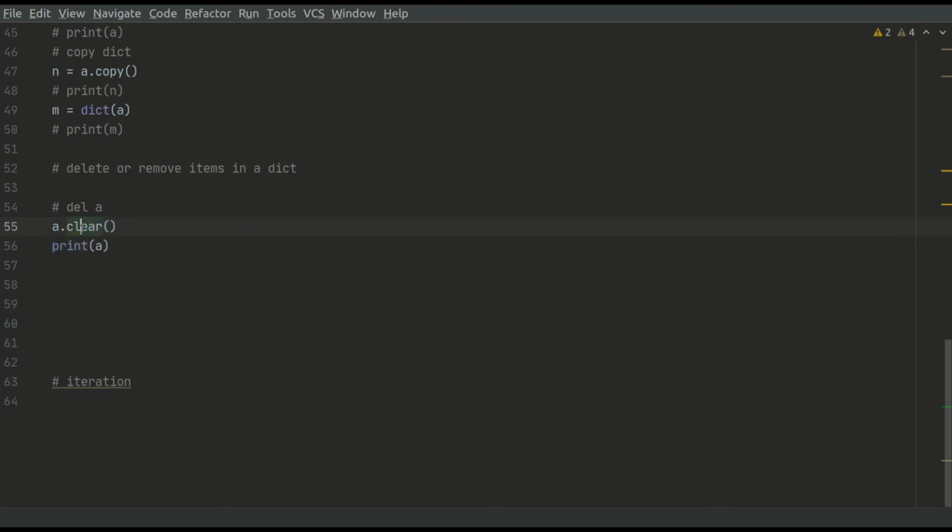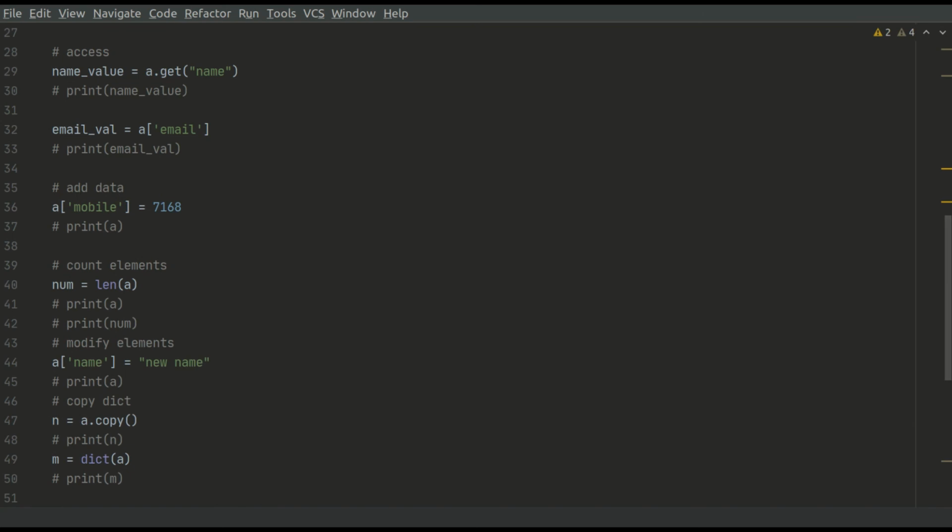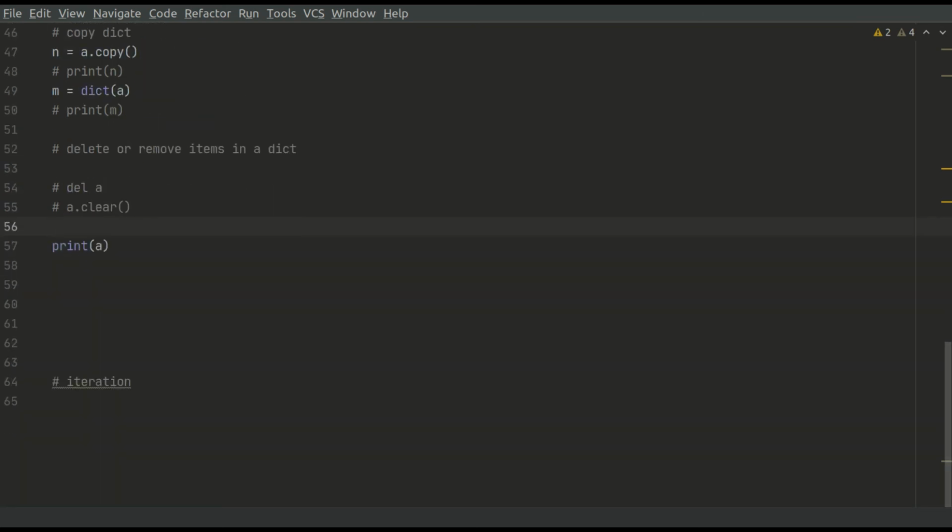Now getting back to the elements. If you want to remove a certain element or item, for example, what do we have here? We have mobile. So if you want to remove mobile, you say A dot pop, then inside the pop you say mobile.